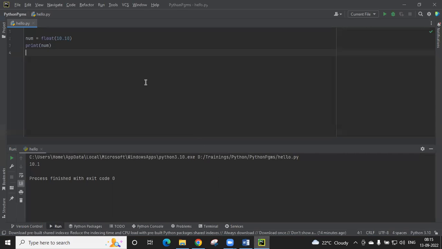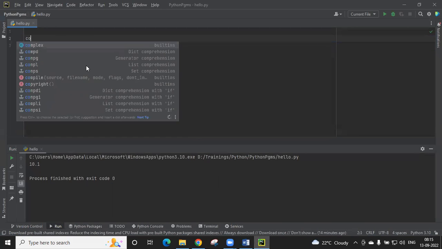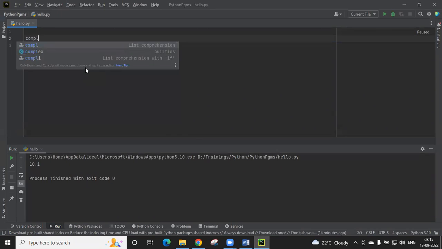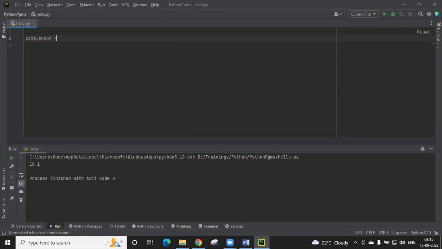So how to work with it? Simple. Complex num is equal to... If I create a variable like this, is it the correct way? No. I will give the rules and regulations on how to create a variable. So this is correct.